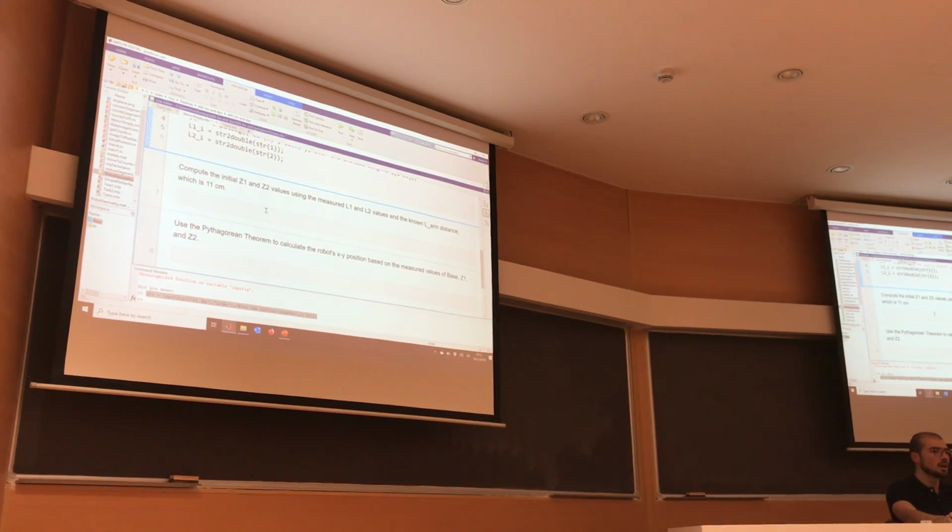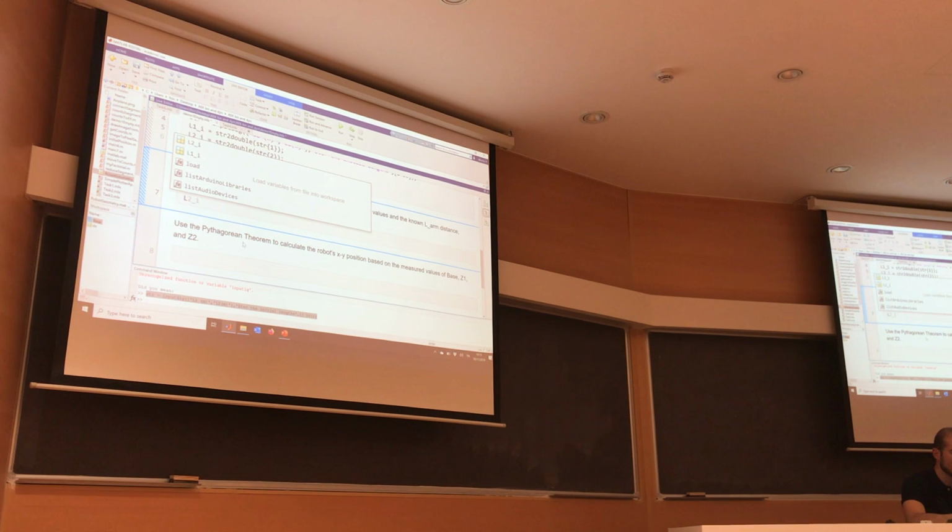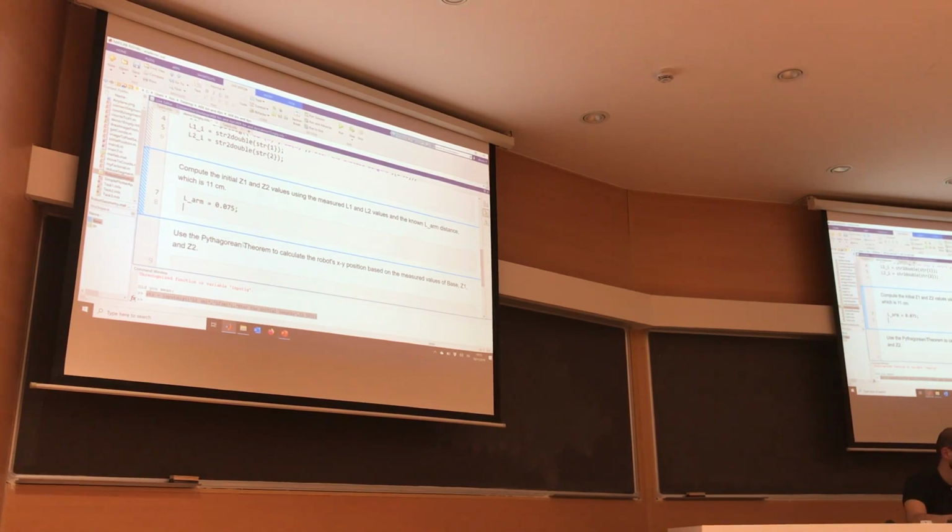So we can move on and define the Z1 coordinate that, as I showed you before, is the composition of L1 plus Z of R1. So we can define how long L_R is, that is equal to, in our case, 0.075. And then we can also define the sum of the two parameters.